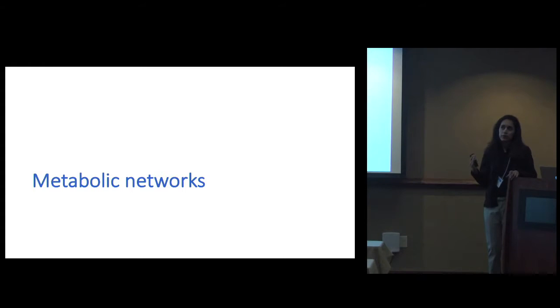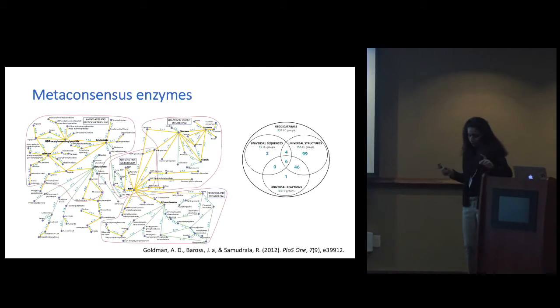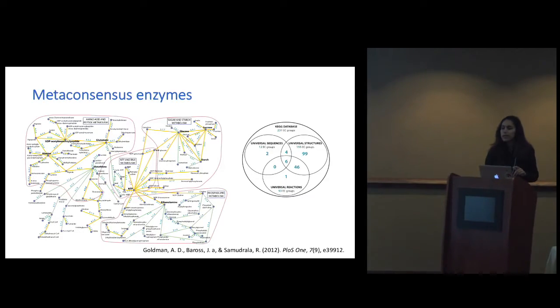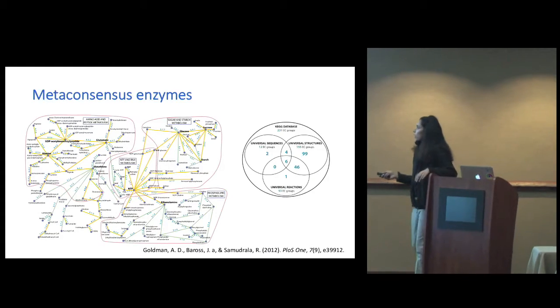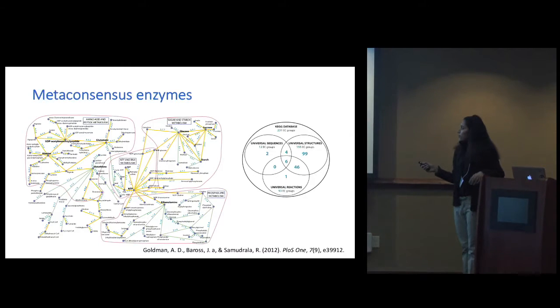The next logical step we thought in our project should be to study metabolic enzymes because they're central to sustaining life on Earth. Enzymes seem to be the best candidates to study protein function. For this, we borrowed metaconsensus enzymes. Metaconsensus enzymes are enzymes formed by consensus of three prominent comparative bioinformatics techniques based on sequence, structure, and reaction. There are six in number. However, to expand the data set, we might use the consensus of sequence and structures to raise it to 10 enzyme groups, EC groups. These are EC groups to the third level.